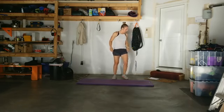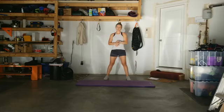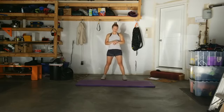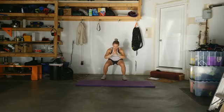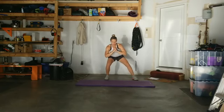All right. First movement, we're going to take 40 seconds each with 20 seconds of rest. And we're going to move through them quick. And first movement looks like this. You're going to be in a squat. You're going to step out and in, out and in. It's a little abduction while you're in the squat.